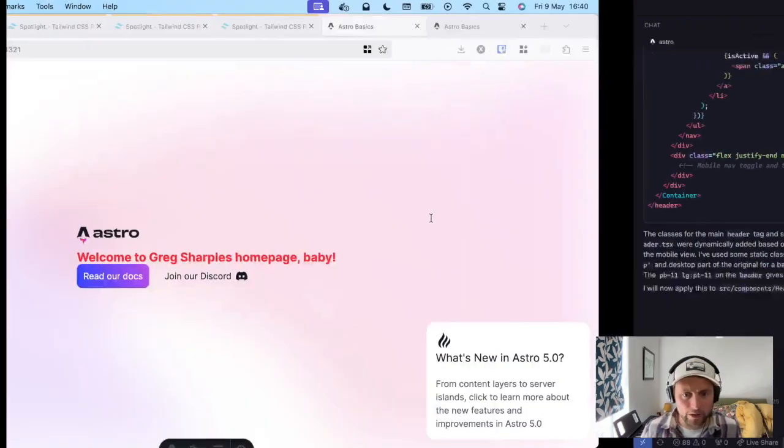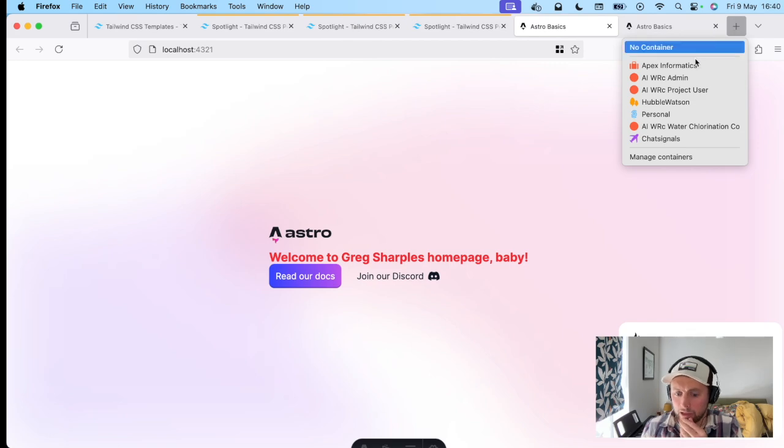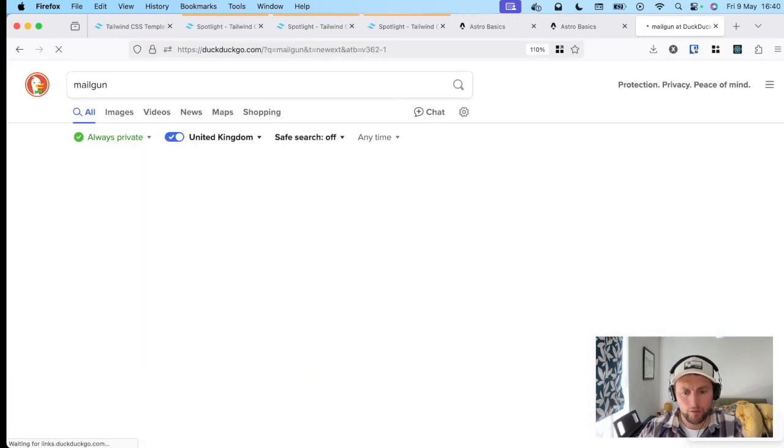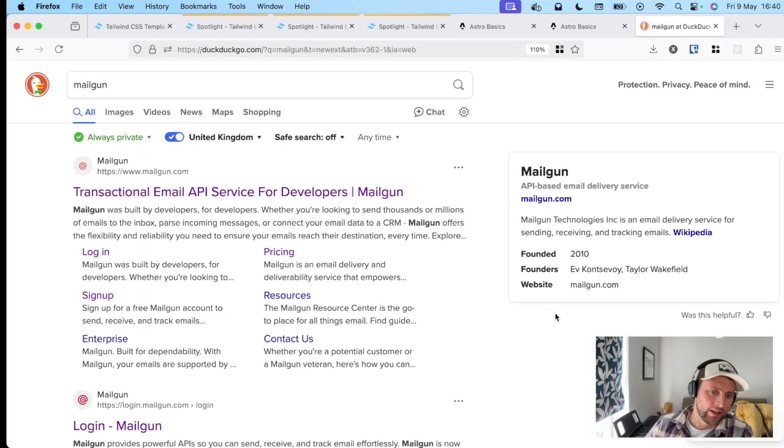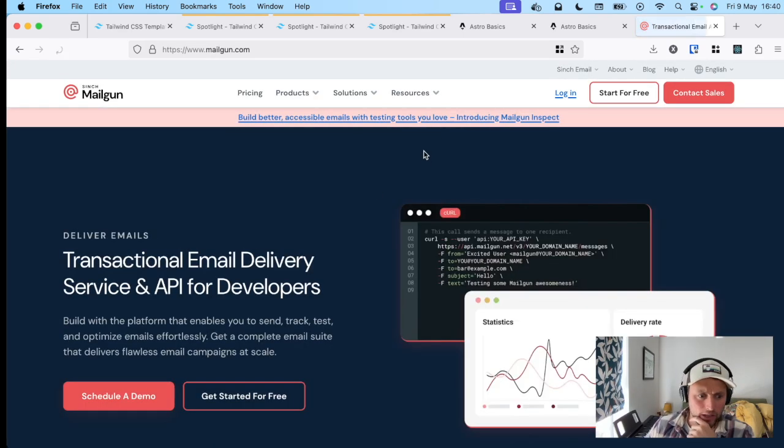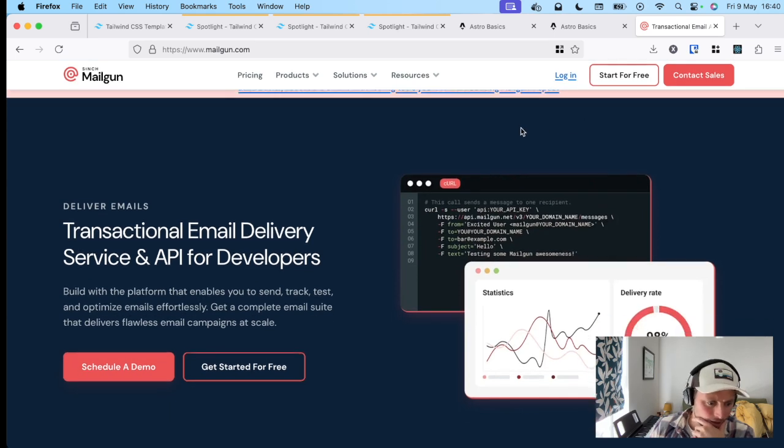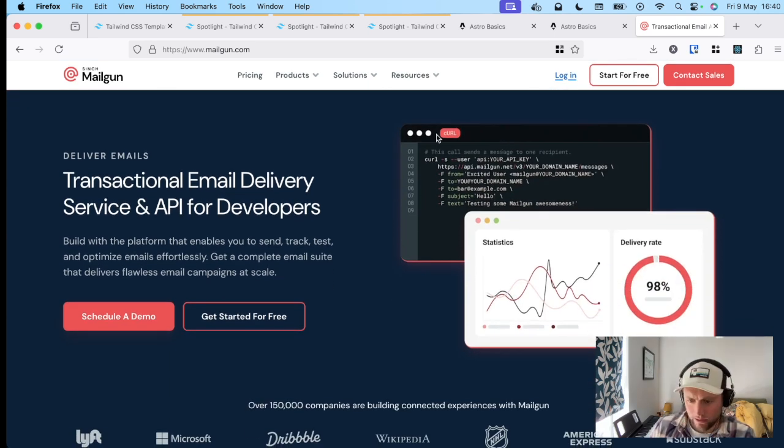And whilst it's happening, what I'm after is a newsletter management service. I've looked at some, and they're all quite heavy duty. Now, I haven't used Mailgun before, but I'm pretty sure it allows you to add users via API. So that's the functionality I want.